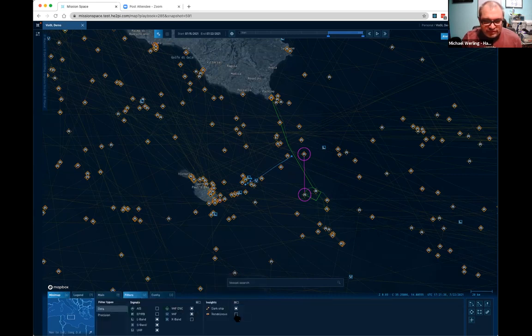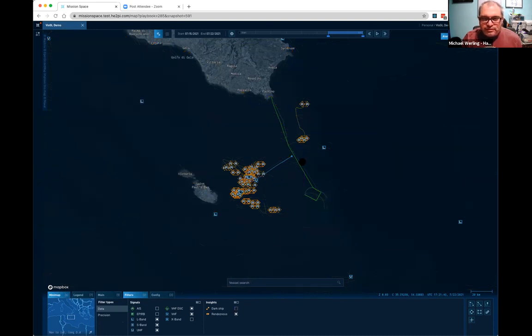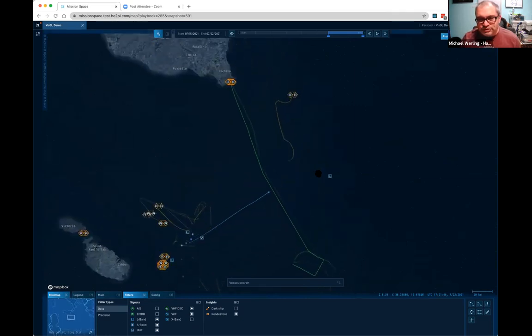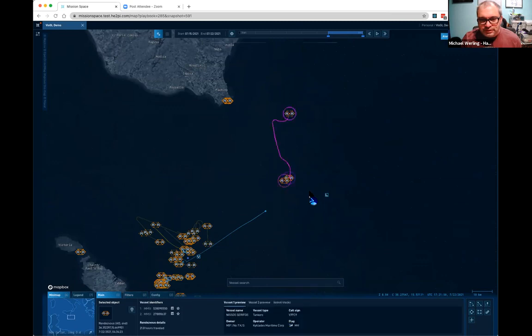We also have rendezvous, which are vessels that were in the same area, going the same path and doing so within a certain distance and a certain speed. So again, the interaction highlights and determines where they are. We go and look for them in other identified areas. So you can see that there's multiple highlights on here.